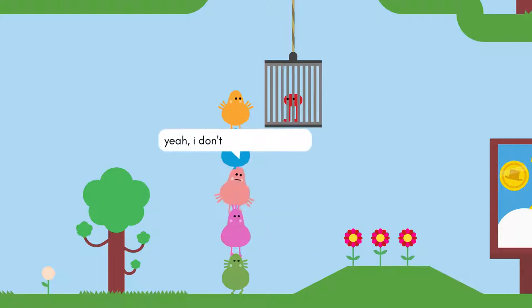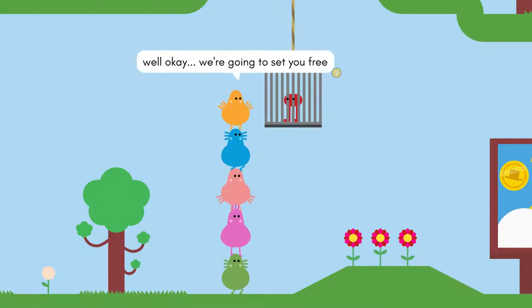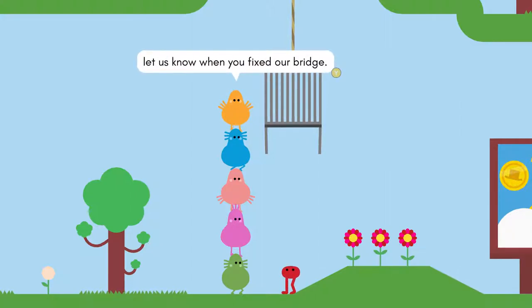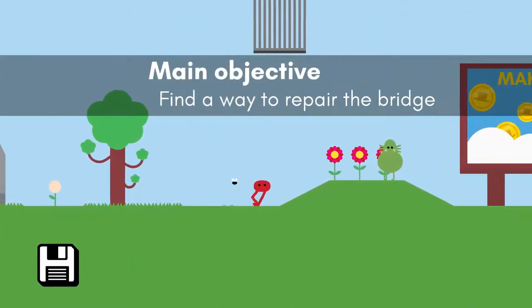I think we should free it. Yeah, I don't think it's a threat. Doesn't look like a beast to me. Well, okay, we're gonna set you free, but you still did break our bridge. Will you help us repair it if you open the cage? I'll see what I can do. Okay, good. Let us know when you fixed our bridge. Okay. Hello.